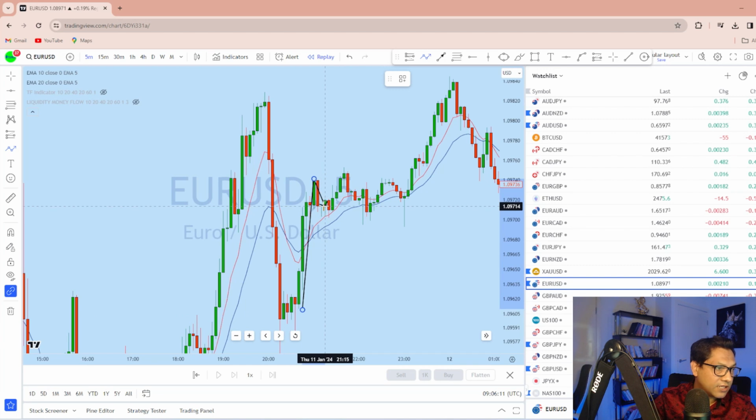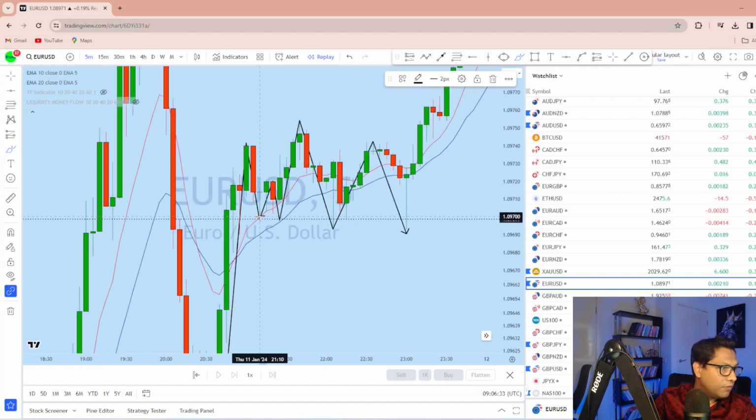Now you can see that with this impulse, the market has created this move, and then quite a few candles created this demand zone, and then the price has broken that high. What happened? Look at this here. After consolidation, whenever the market comes to the previous demand zone, this is the previous demand zone here, it is just dropping down a little bit, grabbing the liquidity and then back up.